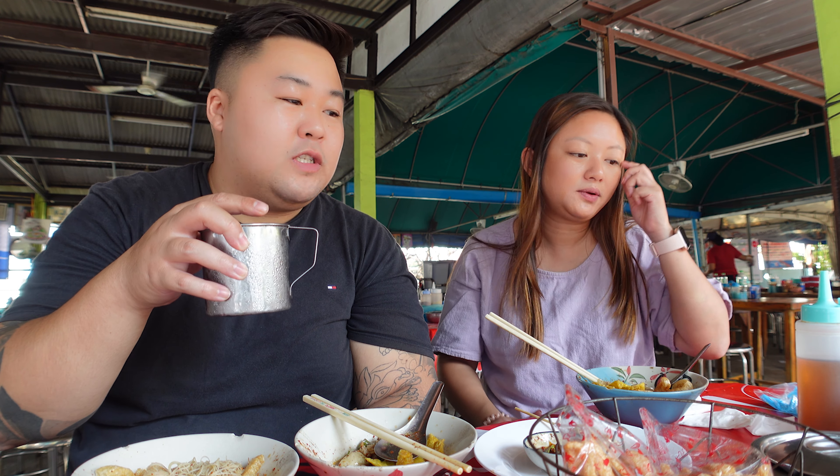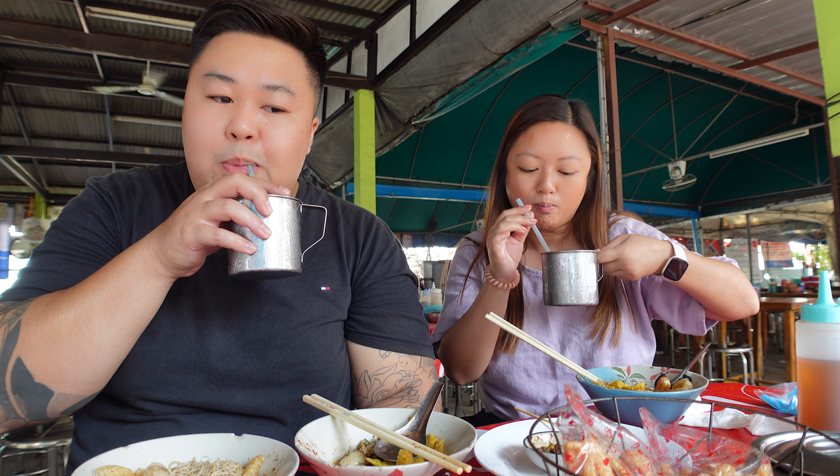I need to try the drink - chrysanthemum juice. It's a little bit sweet for my liking - it's like a concentrated juice, very strong and very sweet. The tea goes really well with the noodles because it's very salty and spicy, and then you can cleanse your palate with the tea. Incredible meal!